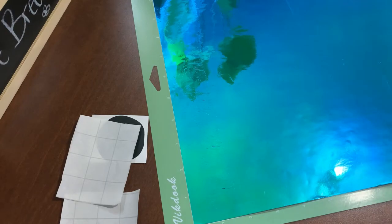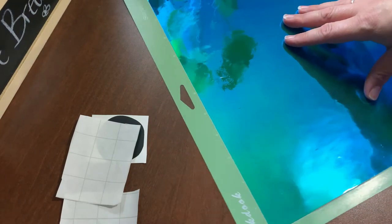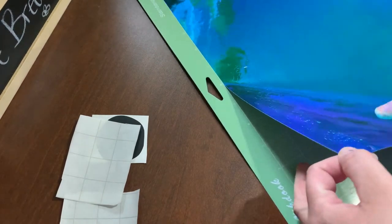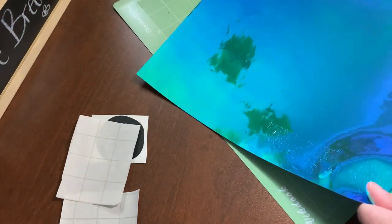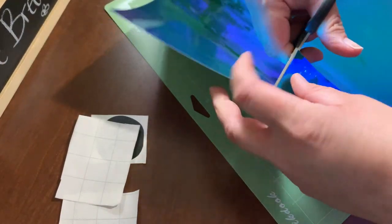Alright guys, so I've done a lot of cutting and I've had to move on to a different color of vinyl because the other vinyl that I was using wouldn't cut through. So I think I have it now. I just had to set my settings a little bit different on the Cricut. So I'm just gonna try this again.